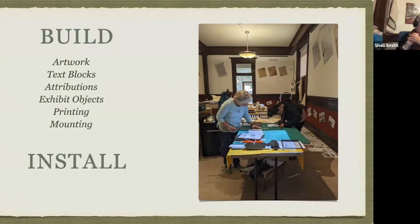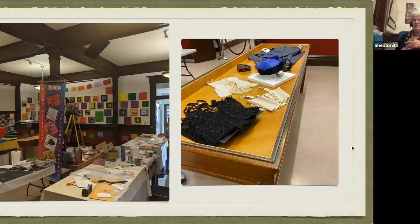And then as soon as we go to the install, as Kelly said, it takes 2 hours to tear down an exhibit. It's really not very long. But then we have to sand all the walls. We have to scrape them, sand them, and paint them. And then we have to get Elaine to put those beautiful little command strips on the back of every one of our pieces. But first we have to mount all those pieces on foam core and cut them out. And it's messy. I think it's extremely chaotic at this period of time.